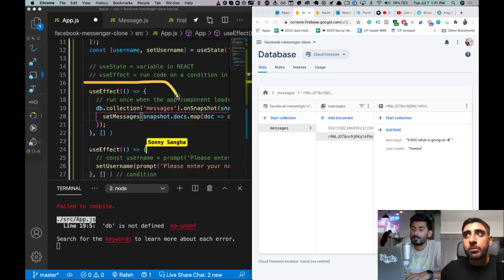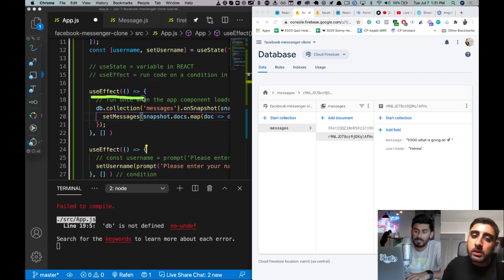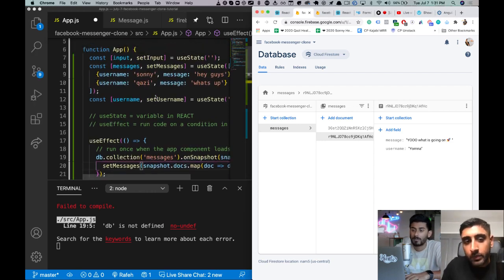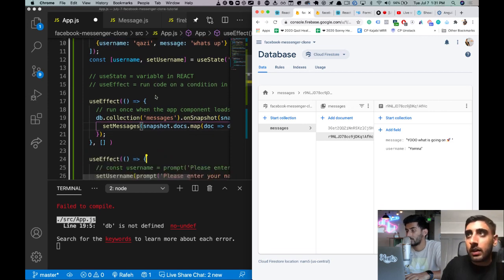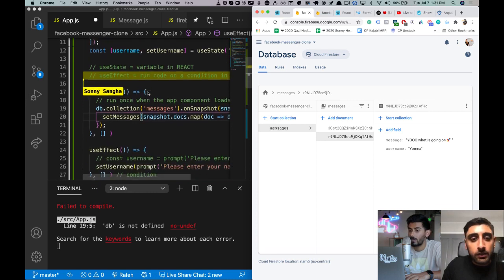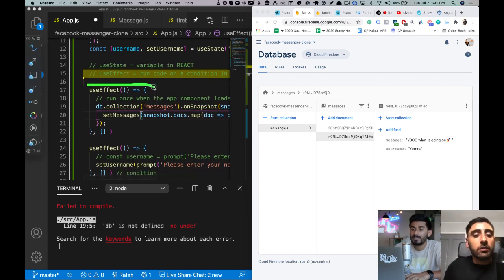The only thing I think can sometimes make it slightly confusing is that useEffect is a listener, and this snapshot thing is a listener within it, right? Yes. That's a really good point, because that's usually where I notice people get caught up. The one thing I would say is to practice this line: remember that a useEffect just runs code on a condition. In this case, this useEffect is only running when the page loads.